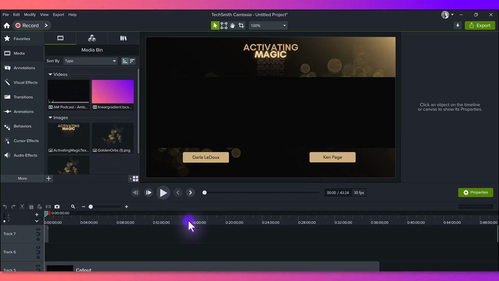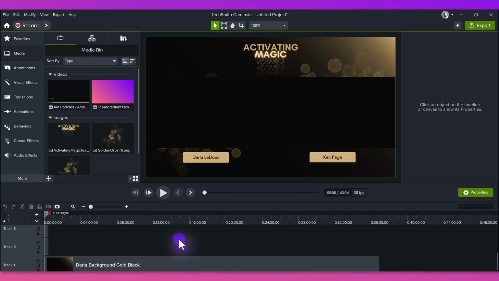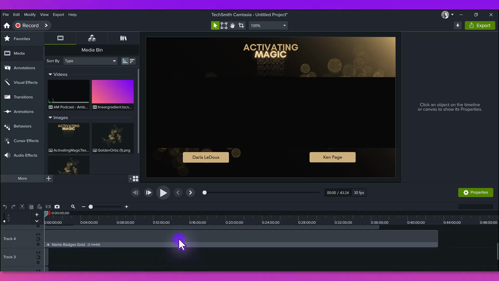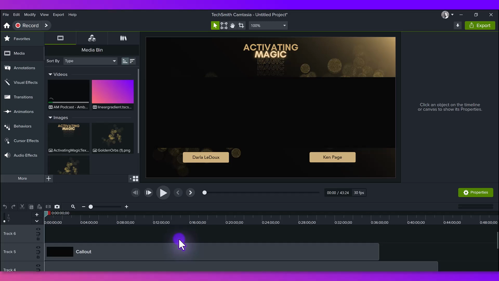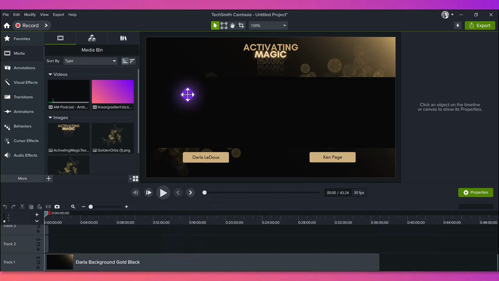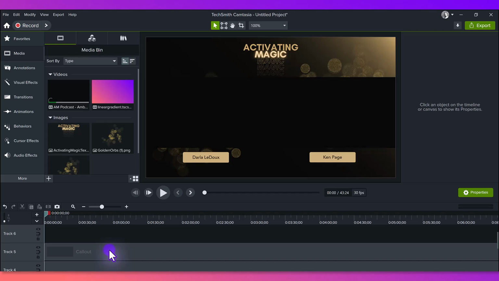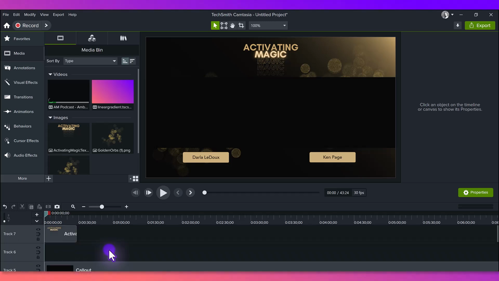Before we have that load up, I can actually just show you how I saved this. So what you want to do is, if you know that you're going to be using the same kinds of things over and over again, you can save it as a template. So I knew that this is the podcast setup. This is how it's going to look every time. So what you want to do is load everything up into your timeline and place it exactly where you would place it as if you were doing the edit.